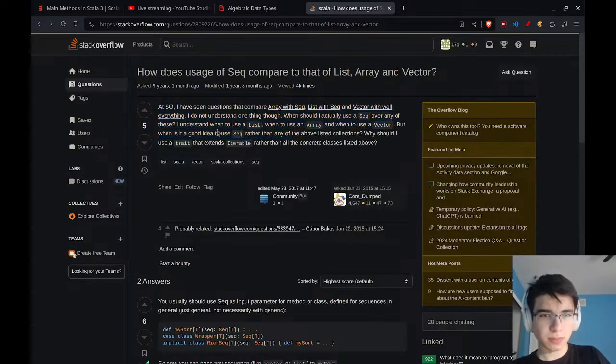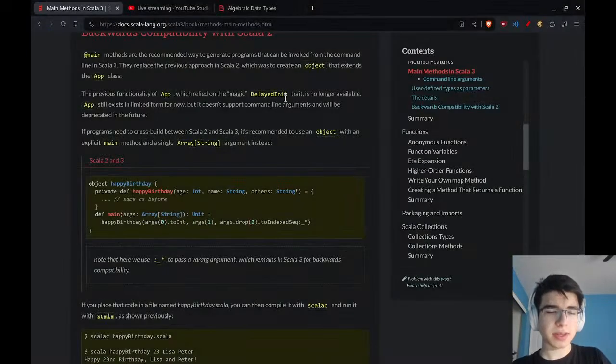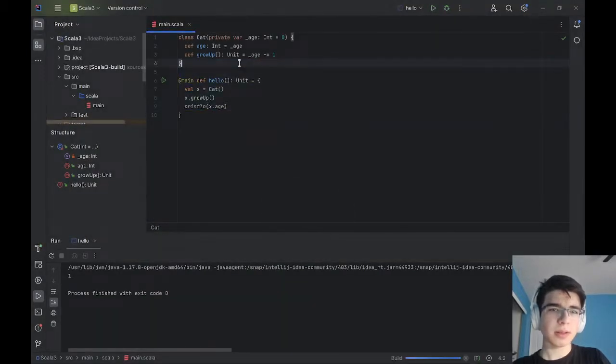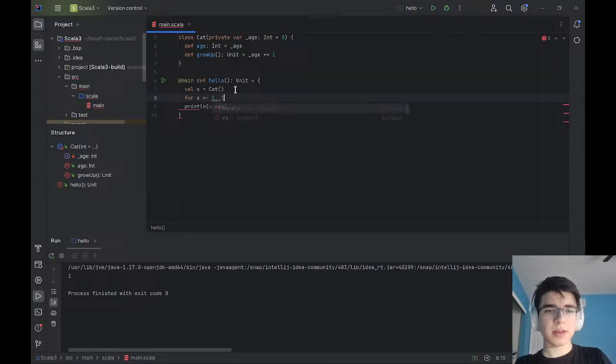Oh, cool. So use Iterable for everything if you can. Okay, all good. I mean, I get this. For x from 1 through 10. Yeah, I still don't know about this.